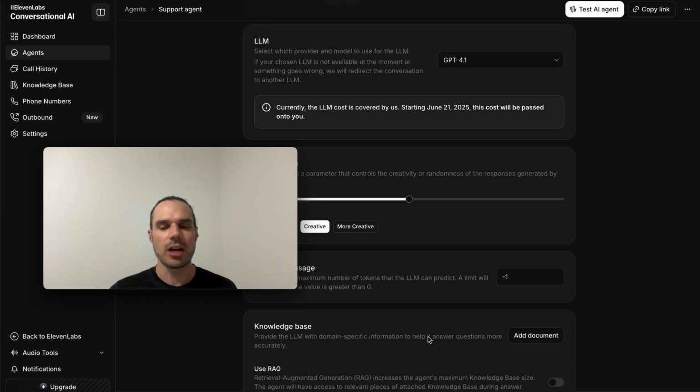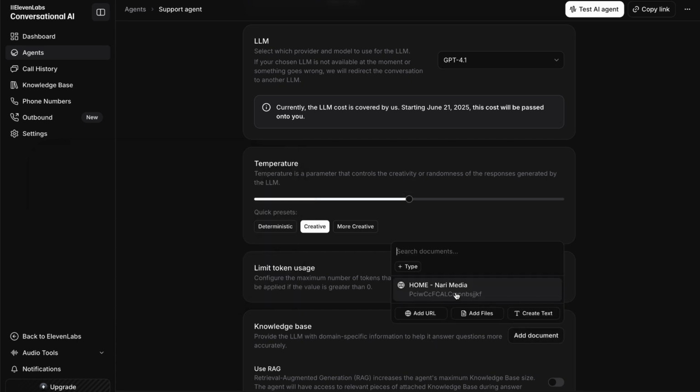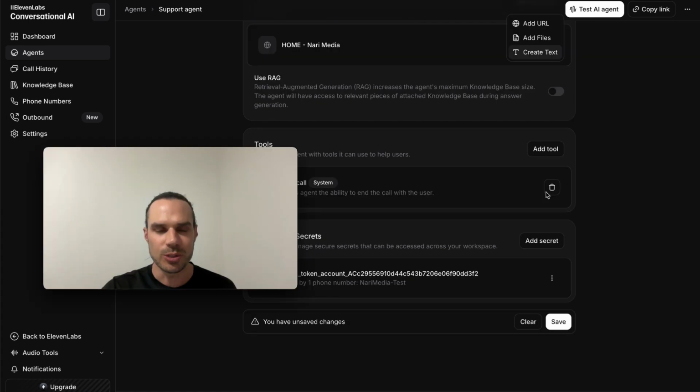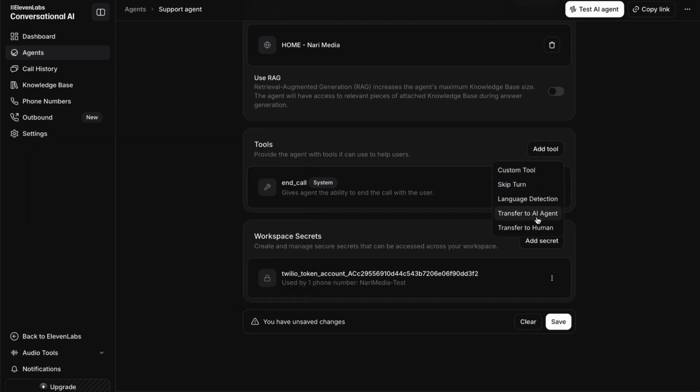And now you can add the knowledge base. So if you had a lot of documentation or support docs, or you had lots of people reaching out and asking the same question, you can add it into the knowledge base here, and it'll be able to access it, right? But I just used my website, so we're going to go here. It's using the homepage. Tools: for example, if someone's like, I need to chat with someone, or if there's a certain prompt, you can add a tool here to transfer it to another AI agent. So that's going to do something through N8N, et cetera. I'll get into these automations in another tutorial, but you add the tool here. You can transfer it to a human as well. And that's pretty much it. So we're just going to save it.